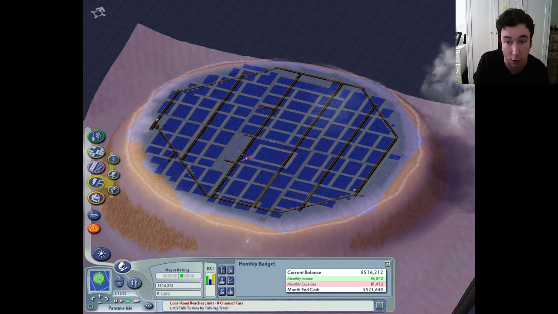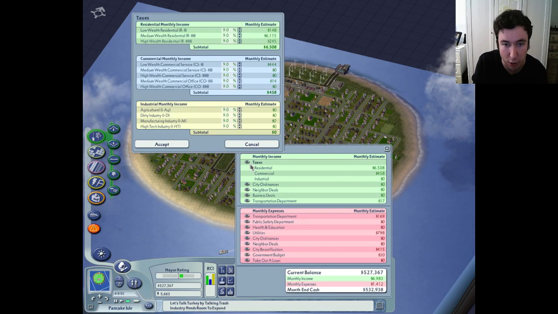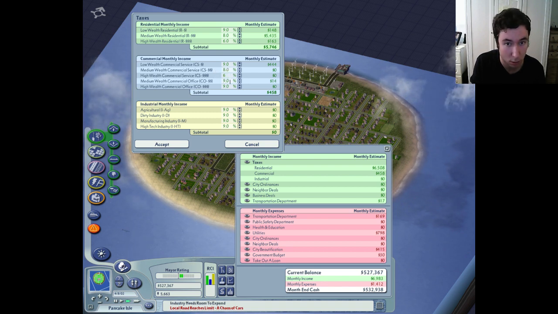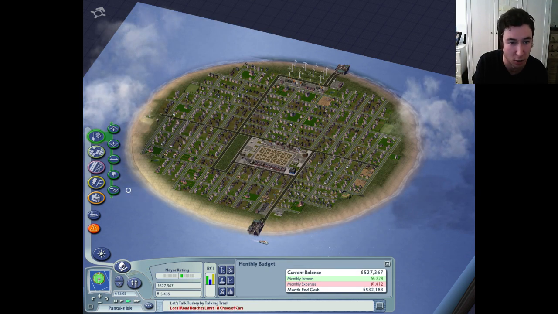There we go. Right, so all of that's now watered, so we should see a little bit of development here. Also, if we lower some taxes, so let's go 8 and 6. Actually, a lot of it is medium wealth. I think just because we're on an island here is literally the reason why, because the land value must be so high because it's an island.